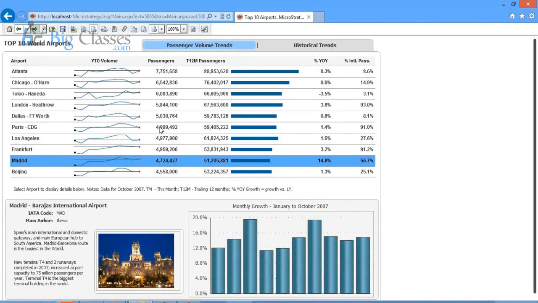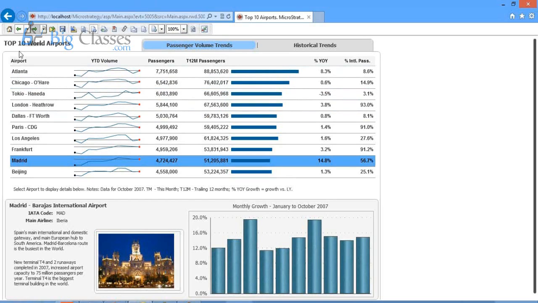It doesn't just display the data in only one format. You have a combination of grids, you have a combination of graphs, you have the linkings, you have the images. Everything can be incorporated in your dashboards, and we're going to see in much more detail how we can create such beautiful dashboards in MicroStrategy. Trust me, MicroStrategy is a very powerful tool in terms of dashboards and document development.